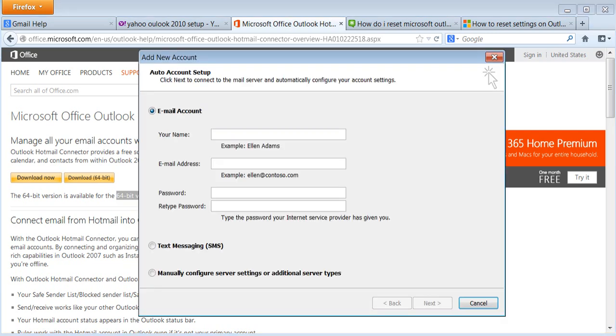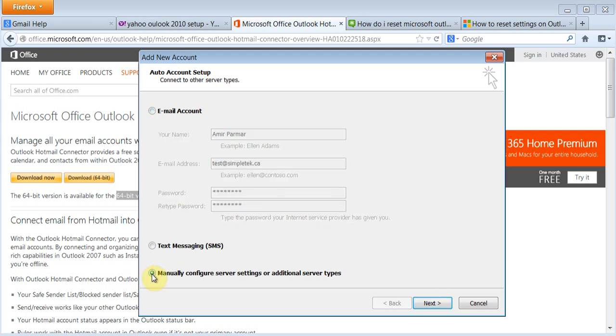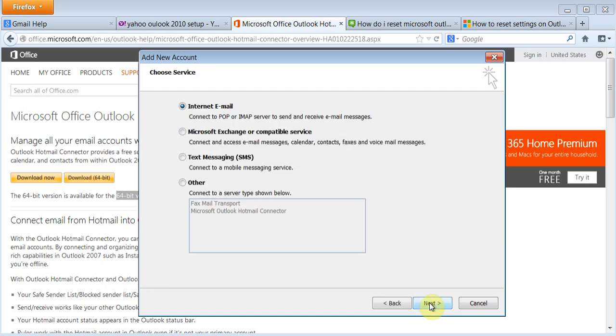So I'll just start Outlook, and I'm going to use one of my test email accounts. The first thing up here, it's asking me to set it up, so I'll just start typing my name, my email address that I've created just for this purpose, and my password. Now at this point, like for Gmail or even for Yahoo, you could try to hit next and see if Outlook would configure itself. Sometimes it may, but usually you'll have to choose manually configure and then click next.